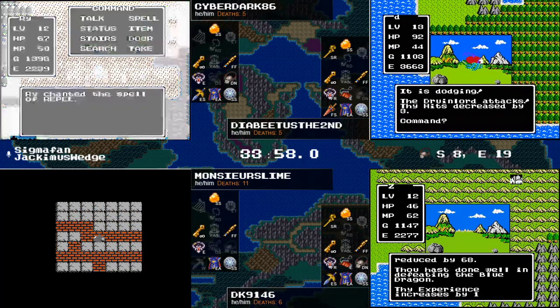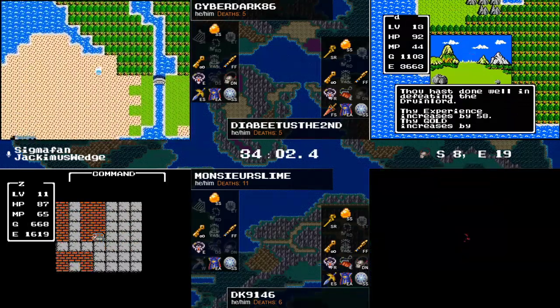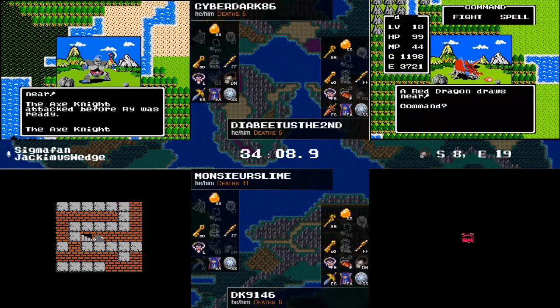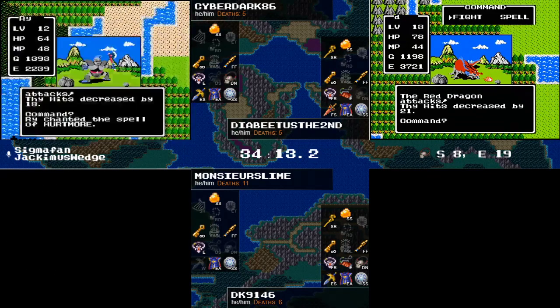Oh, the cave right near Garenham is Swamp Cave. Not Swamp Cave, but Mountain Cave. That's 5 chests. If the token is in here, this could be big. Could be big for DK9146.